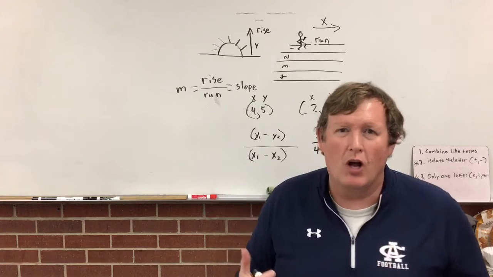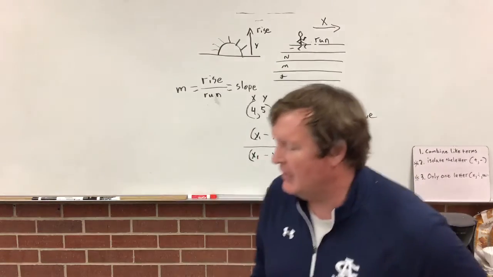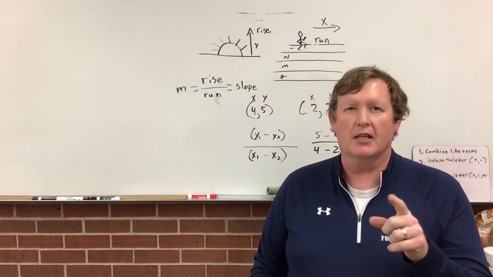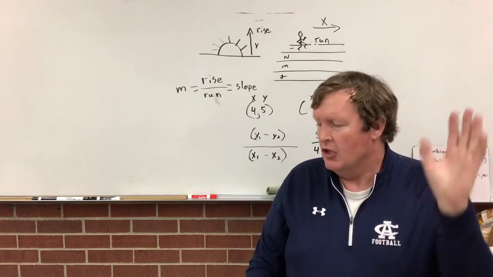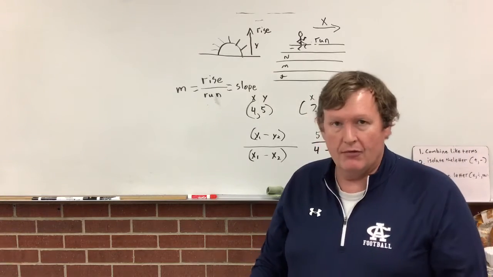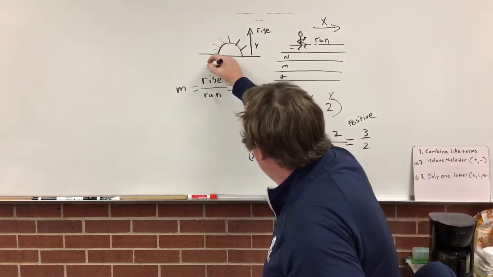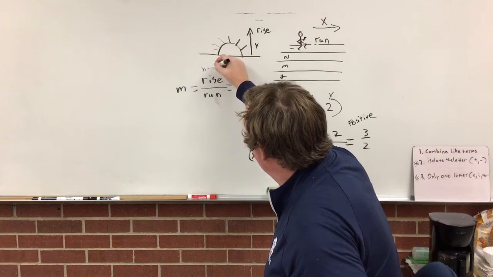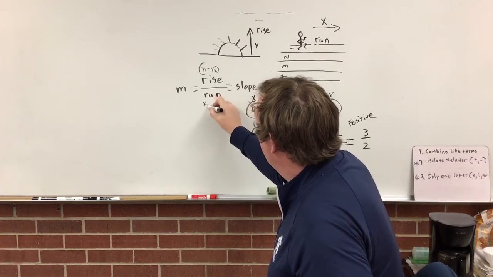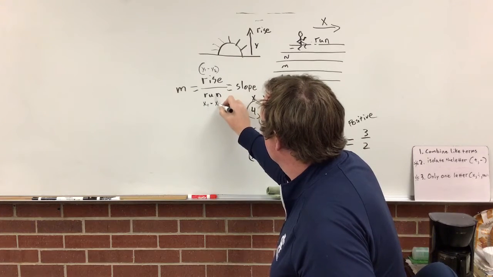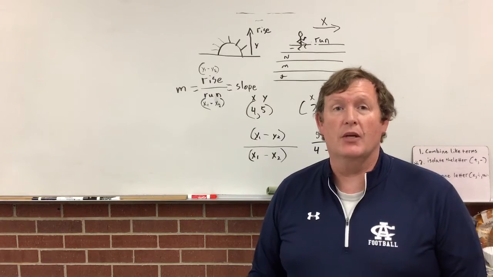You won't have to draw any graphs today. And actually, I'm going to tell you to skip problem number 4 on today's lesson. Don't do it. The one where it says find the error, forget about that one. Just do 1, 2, and 3, and then do 5 through 16. Okay? The rise, or y from the first ordered pair minus y from the second ordered pair over x from the first ordered pair minus x from the second ordered pair. Now, this gets kind of tricky because then they start throwing in negative signs.